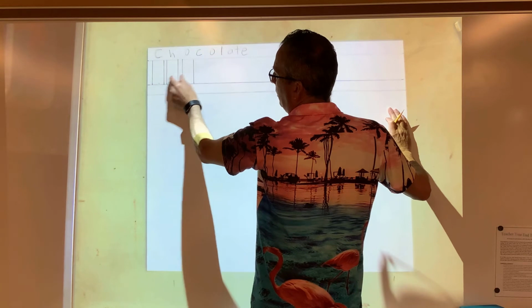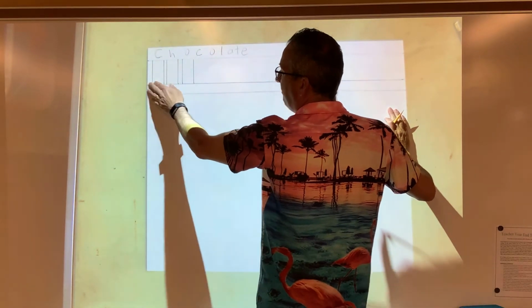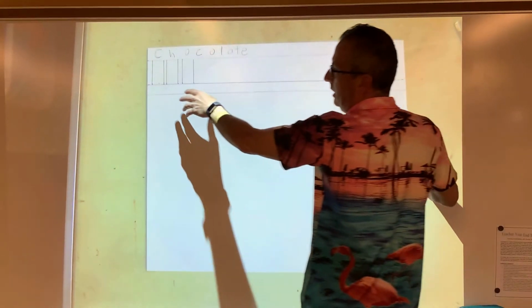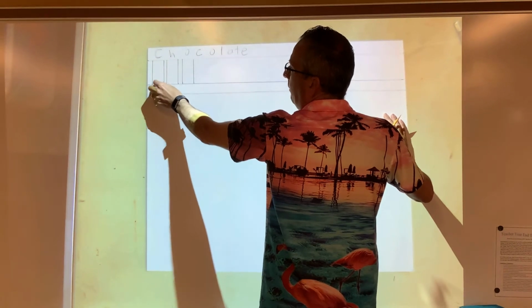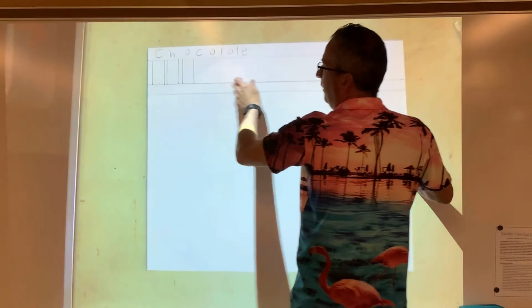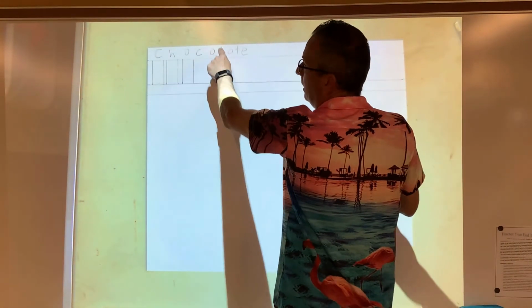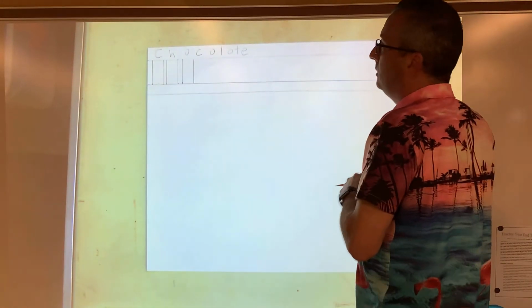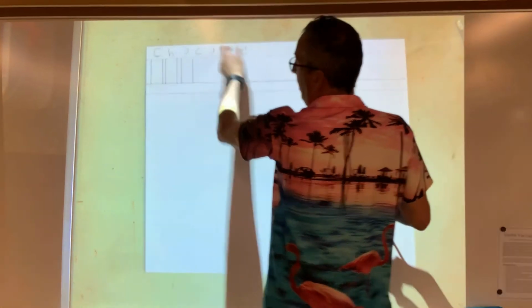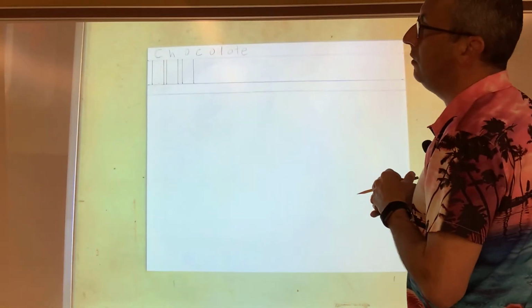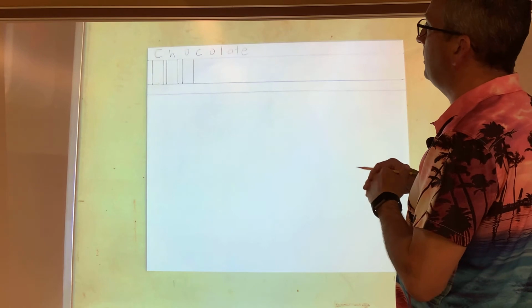Some of these spaces are going to be a little bit smaller. But I have done some math on this, so it's a good thing we're in Miss Dion's class today. Every half inch, I think I can fit 20 half-inch letters in here. Now, they're not all going to be a half inch because, like I said, some of these are kind of narrow, and some of them are going to be a little bit bigger. Maybe my O's will be a little bit bigger, so I have to kind of gauge that as I'm going here.